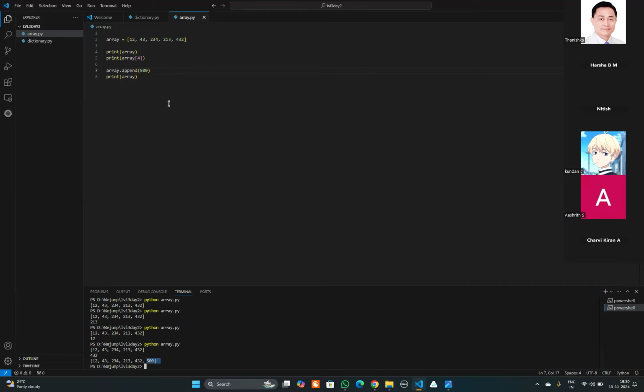No doubt, sir. Okay. If I want to add a specific value at a particular index, I need to call array dot insert. I need to insert it at some index, right? I'll add it at the third position, so index 2. I need to insert some value, 150, because this is not in ascending order.